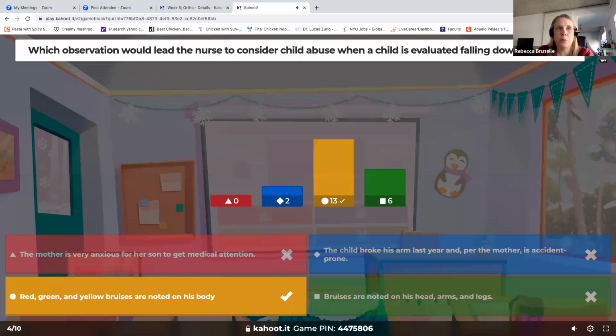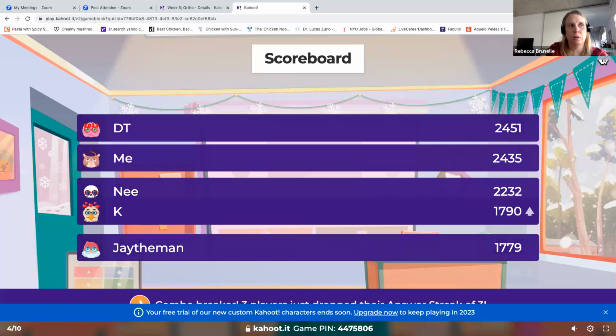All right, good. So this is varying stages of healing. The red, green, and yellow would be unusual if they fell down the stairs at one time. Then the bruises should all be at approximately the same stage of healing. You might see bruises all over the place because you hit a bunch of places when you fell down the stairs, but this is the one that you're worried about: multiple accidents or non-accidents where they've been injured multiple times, because their bruises are in different stages, they're different colors.